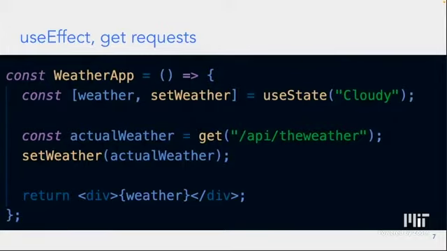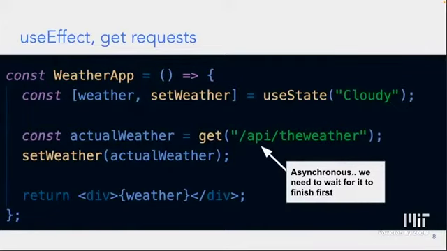And get is an asynchronous function, meaning that before it does all of that, it just continues on in the code. So what would happen here is it does the constant actual weather is equal to get of that stuff. And then it sets the weather, but the get would not have finished. So what we really need to do is we need to wait for the get to finish and then set the weather to be whatever the get returned. And that's what the .then stuff is. So yeah, it's asynchronous, we need to wait for it to finish.